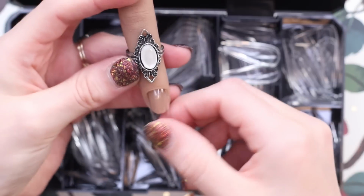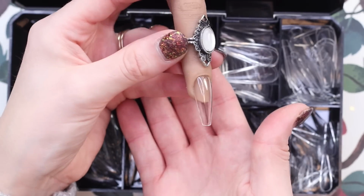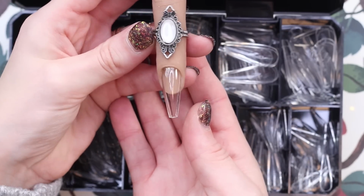Let's see how it looks on a finger. There you go. So it is a lot more tapered than the other ones. So I'm really excited for these, not only to use with my fake fingers, but also for myself. So I got that. And then I also got in a bunch of spare tips for my nails, for my fingers, for compilations, because I absolutely love compilation videos.